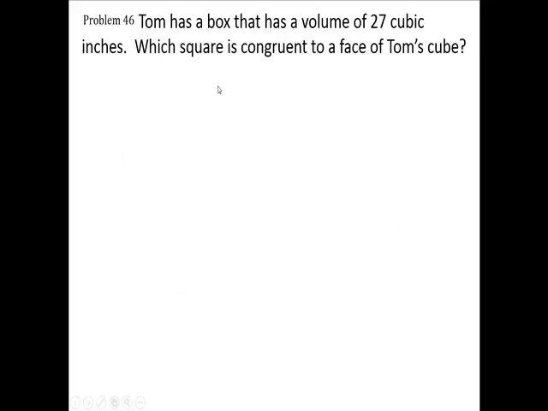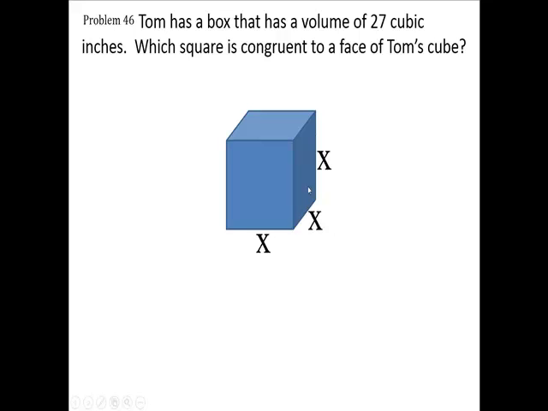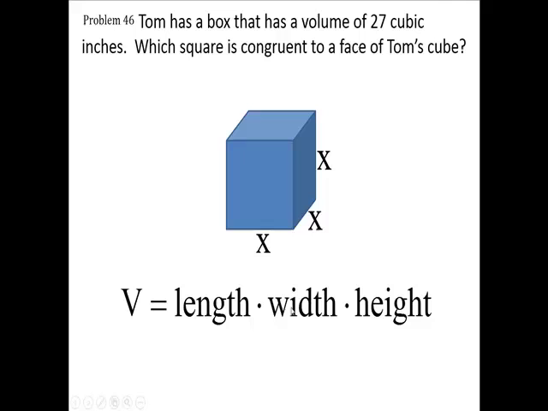Now, we're talking about volume here of a cube, where the length equals the width equals the height. So we're going to label this X, X, and X, since they're all the same on a cube. All right, and we know the volume is the length times the width times the height. But the length is the same thing as the width, it's the same thing as the height, so you could label all of them X, X, and X. So in this volume, X times X times X, where this is the length, width, and height. And so we call this X cubed. X to the third power, we call it a cube, X cubed. All right, and we're saying the volume is 27.